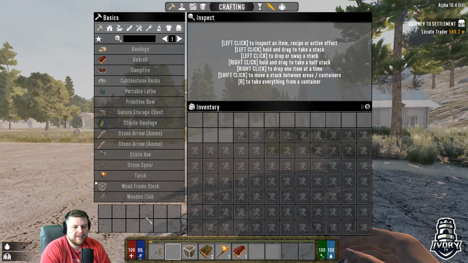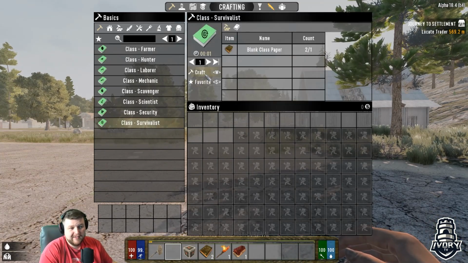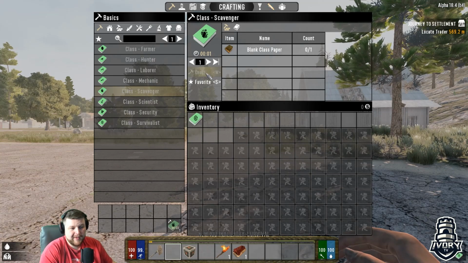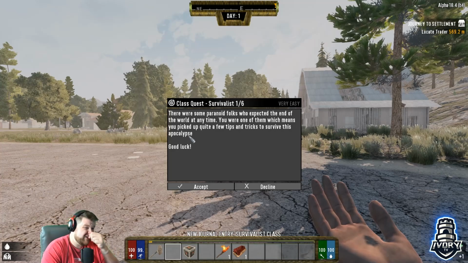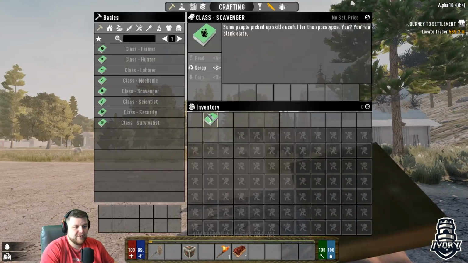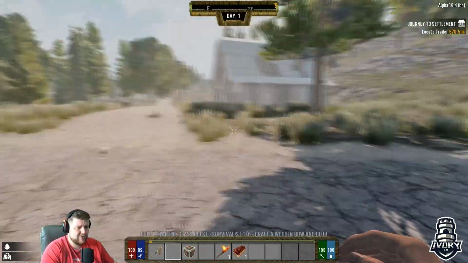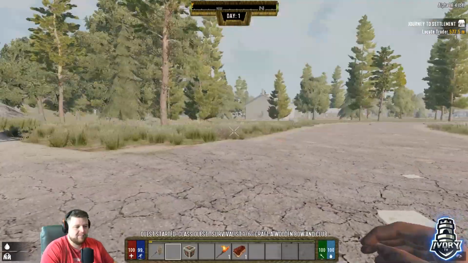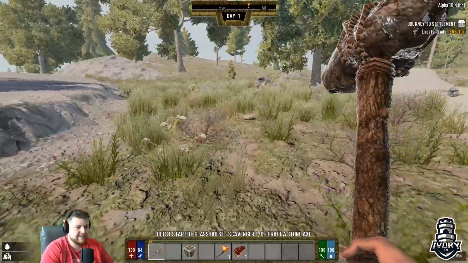As far as the Discord, everyone voted. Everyone said Emma was going to be a survivalist and a scavenger. So we're going to go ahead and grab both of those books, and we'll read these. These are the two classes that we're going to choose. As you can see, there's 8 classes in total technically, but we will be doing both of those classes to start out with.